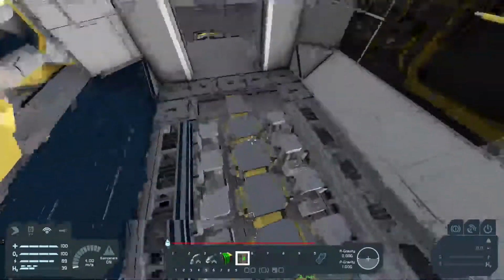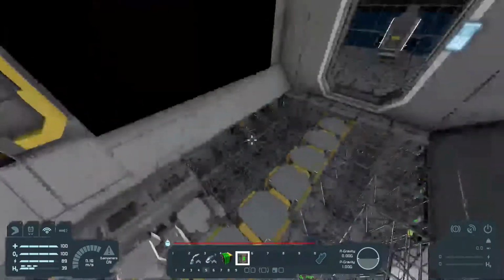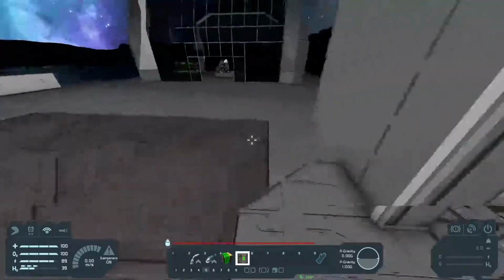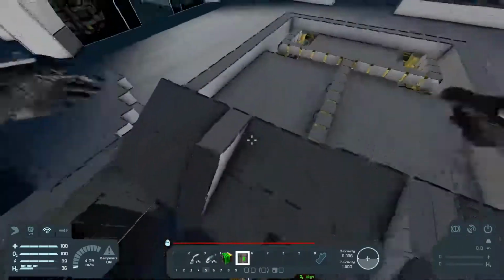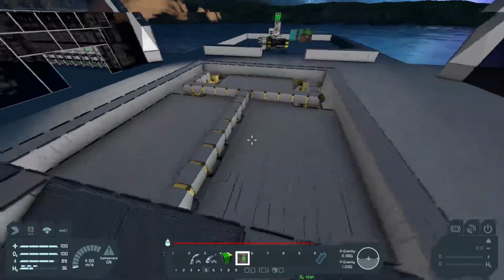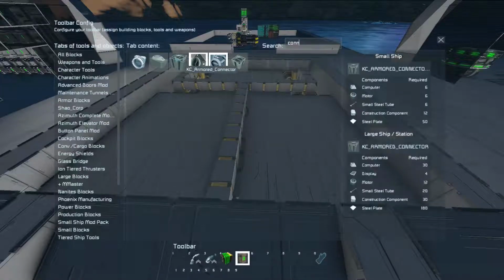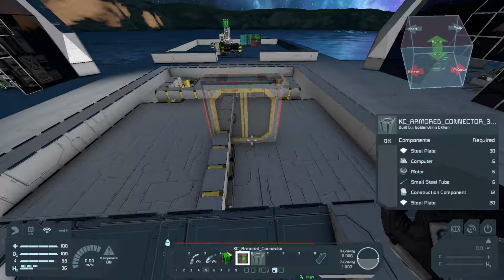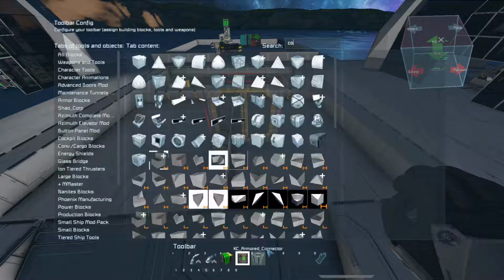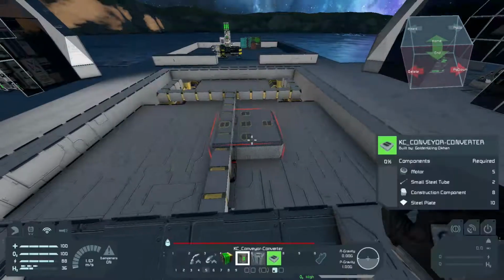So we'll get those kind of things going, and then we'll put the flooring back on top. That'll look nice. Okay, so up here, what I want to do is add a connector. I think it's this one. Yeah, this is the one. And to do this, we're going to need the converter.